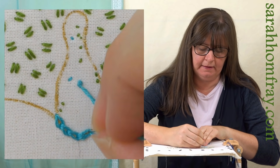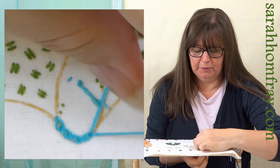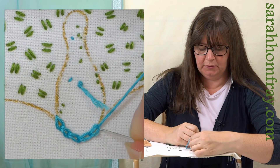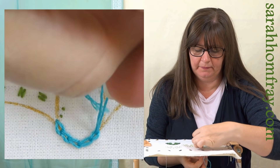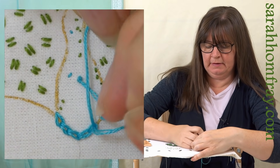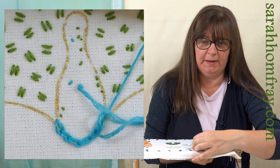I'm just going to make as smooth a shape as possible around the body so he's got a nice even shape, because the other rows will follow this row. I'm just continuing to work my chain stitch, each one connected to the previous one, following that line as neatly as I can. I'm going to work all the way around and then show you how to put the next row in.